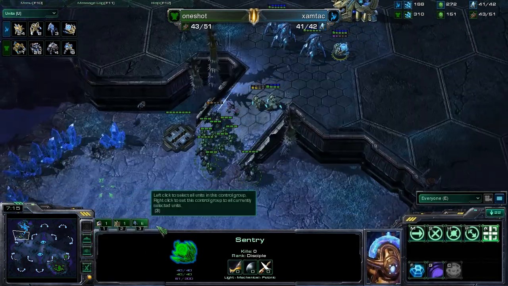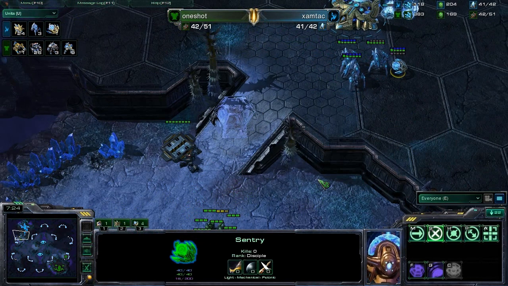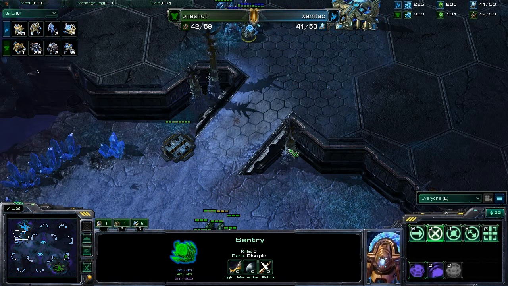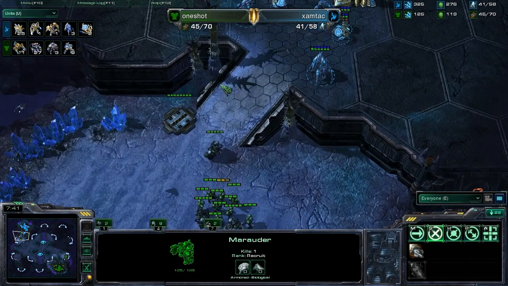Oh, here comes the sentry. Is he going to get a clutch force field here? Oh, would have been nicer if he could have split that army just a little bit. However, he will be able to hold this off until he can get some more units out. He is going to need some more ranged units at this point. Those zealots for him are just getting obliterated there by those marines and marauders on the ramp.